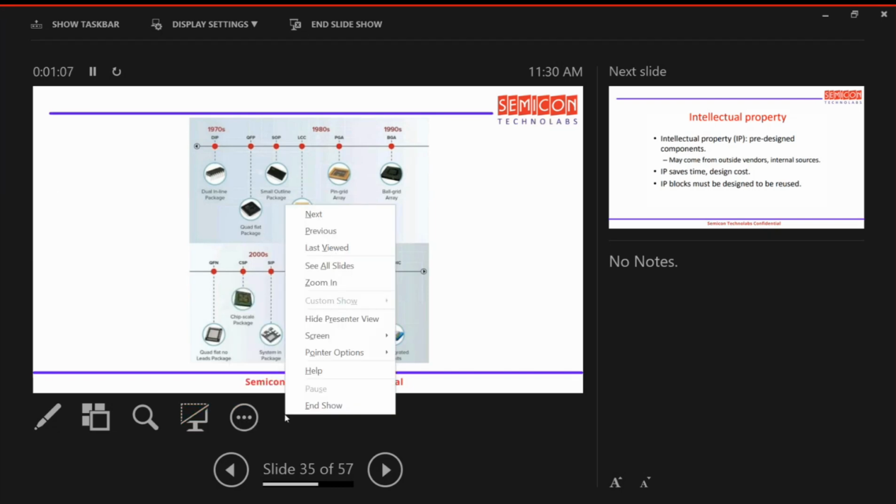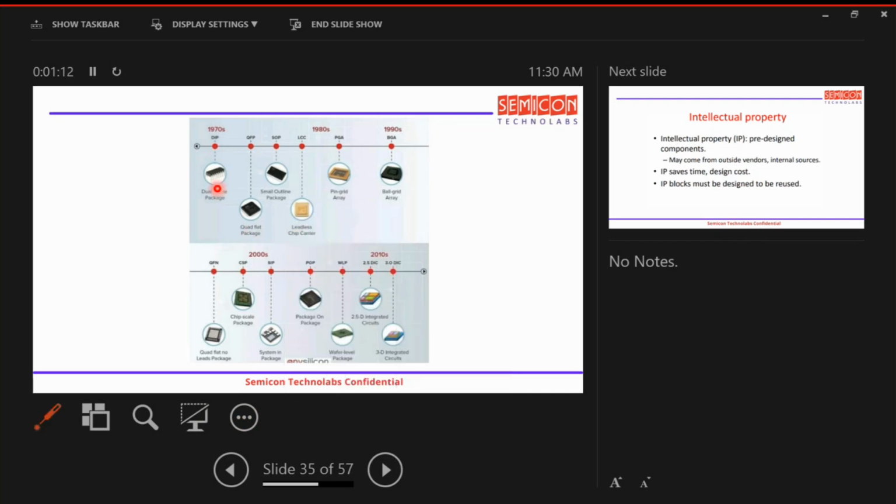Very beginning stage, we had only one single chip sitting inside a package, all the way to multiple chips sitting in a package. And then we have different layers of chips sitting in a package, kind of an apartment, where on the top layer we have multiple chips, and on the below layer we have again multiple chips. So the complexity of packaging has also evolved, where they can absorb more and more chips into a single package.